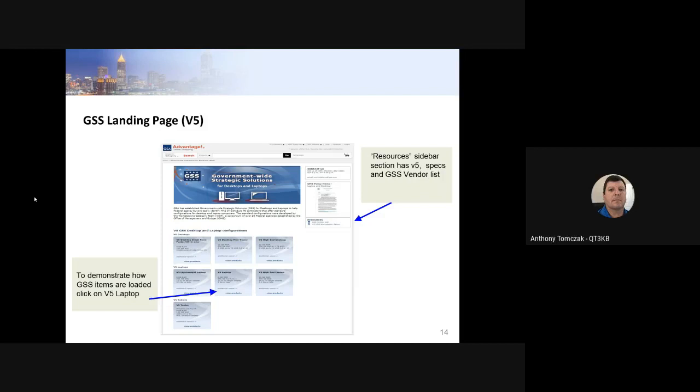I'd like to draw your attention over to the right-hand side where we have some key information, and I'll start at the top and work down to the bottom. One of the most important things is to contact us. The email on this website is workstations@gsa.gov. That auto forwards to my work email. If you were to click on that email, it auto forwards to me, and I usually respond within about 12 hours, if not shorter. So if you have any questions after today, you can go to the landing page, click on there, and shoot us an email, and we'll address your concerns or questions.